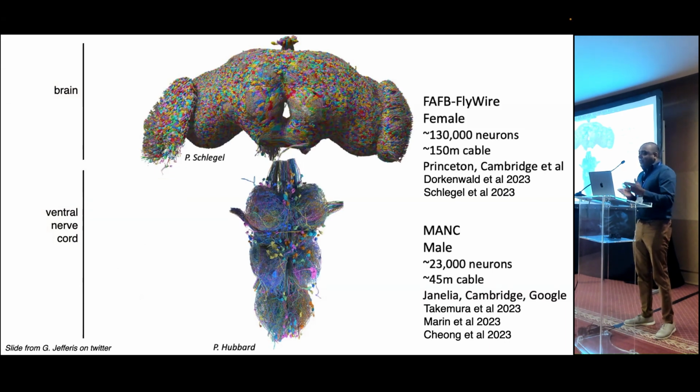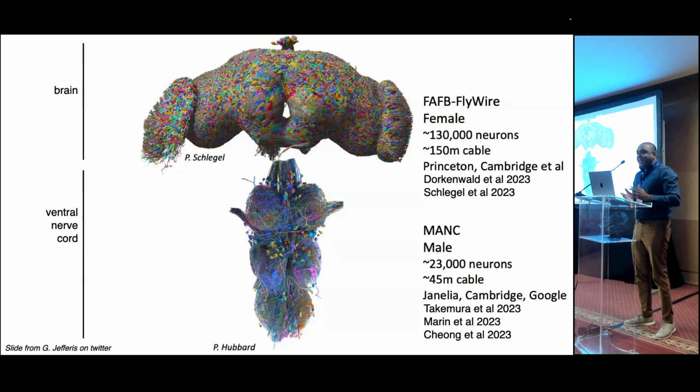We know now that there's about 140,000 neurons in the brain, about 23,000 neurons in the ventral nerve cord. These numbers I bring up because it's a very small number of neurons compared to any artificial neural network that people now work with. For context, AlexNet, which I don't know how many of you heard of from over 10 years ago, has 4 times as many neurons. And all it can do is recognize 1,000 objects.